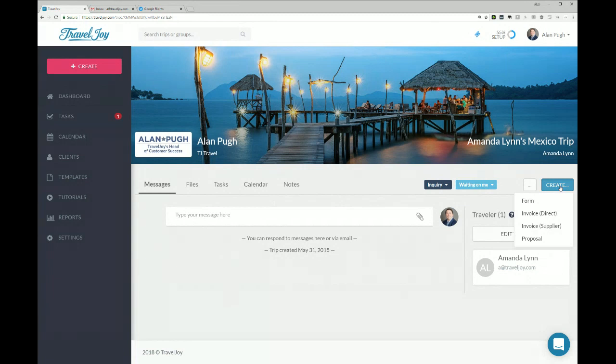If you're following along on your computer right now by chance, you may notice that you do not have a direct invoice option. This option will only show up if you've added a bank account to receive money directly from clients. Like maybe if you're collecting a trip planning fee outside of an agency, if you're working independently. That's what direct invoices are for. And if we don't know where to send that money for you once we've collected it, then we don't give you the option to ask for it. So that would be why I have this and some of you out there may not yet. And we can come back to that later.